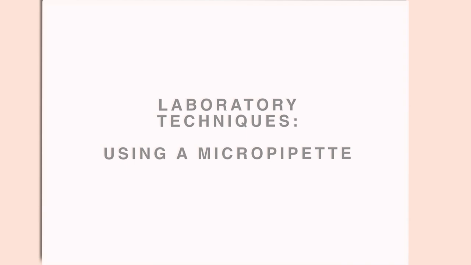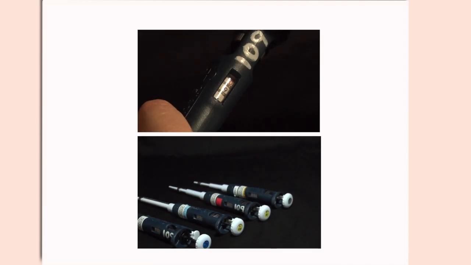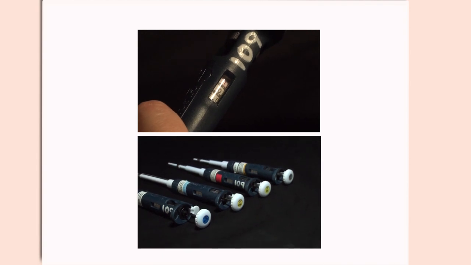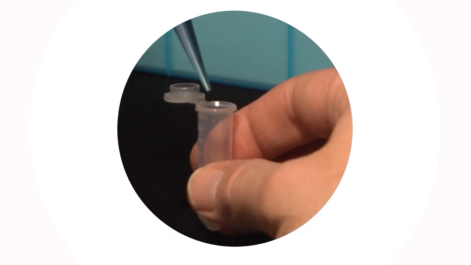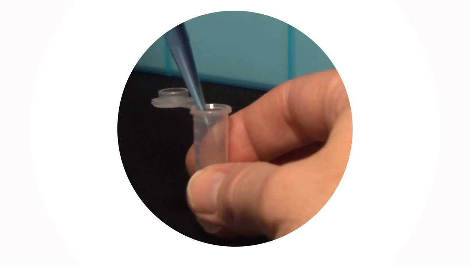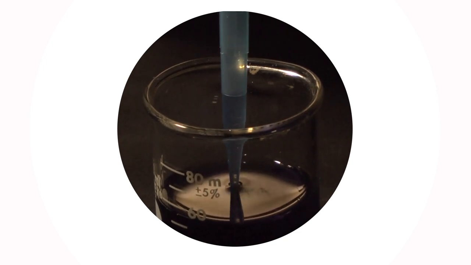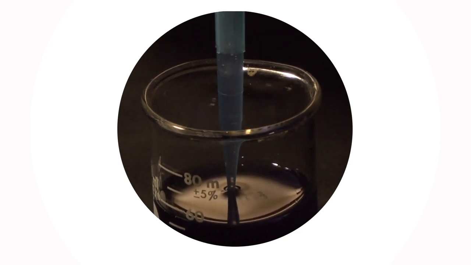Using a micropipette. The micropipetter, or automatic pipette, is one of the most important tools in the laboratory. It is used to dispense microliter quantities of liquids. Because this is a highly precise tool in the laboratory, care must be taken during its use.